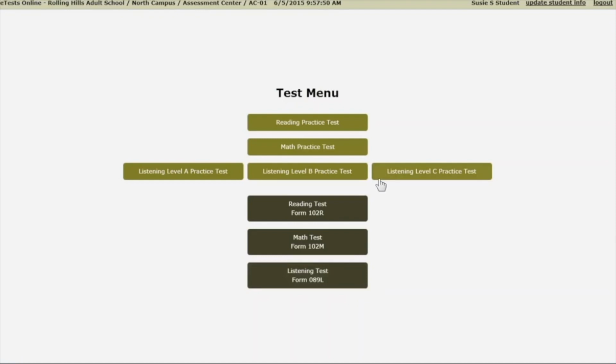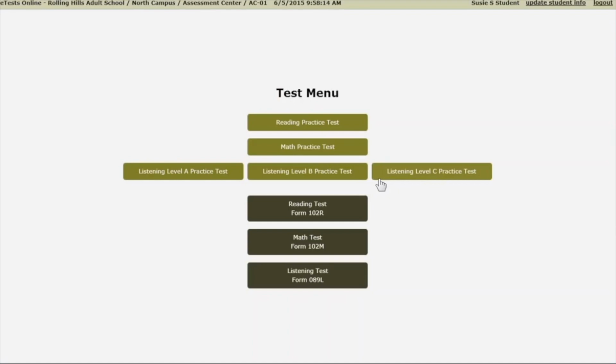Practice tests help introduce students to how tests are delivered, how to navigate through a test, and how to respond to test items. If you plan on using a practice-only session at your agency, then practice tests may be hidden from the test menu for pre- and post-testing sessions.